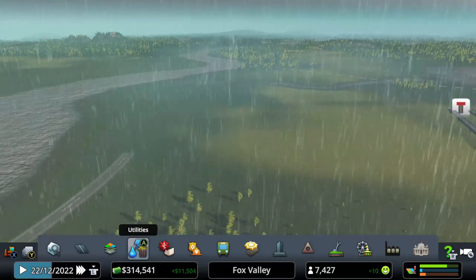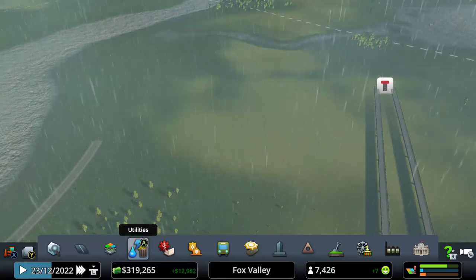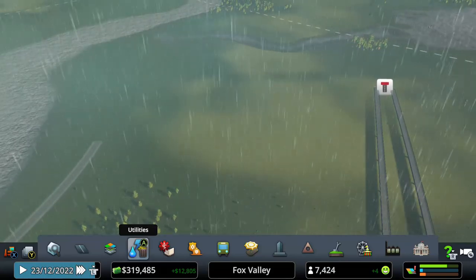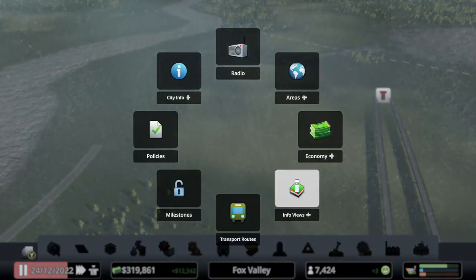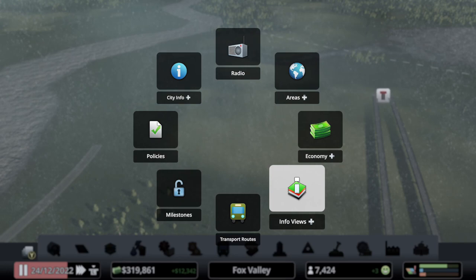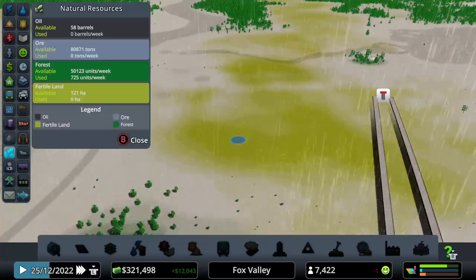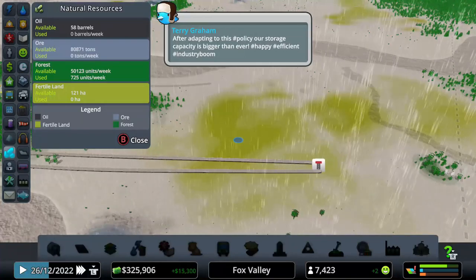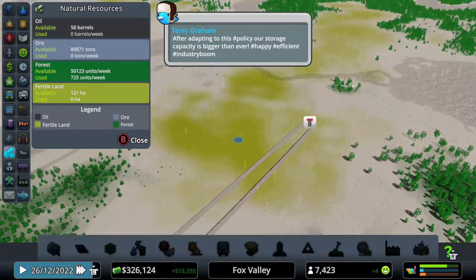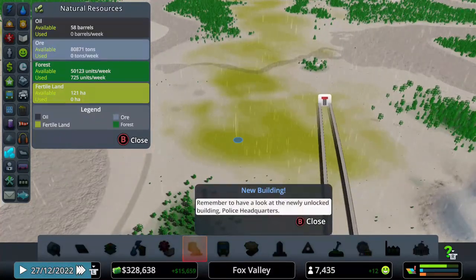map. It is a rainy day here in Fox Valley, but as you can see, the first step in creating the farming industry in City Skylines Sunset Harbor is you're going to hold down that lovely Y button. You're going to go to about 4 o'clock on the joystick while you're holding down Y and go to view info views. We're going to go down to the little pointy rock things, which is our natural resources. And as you can see, we have a lot of farming natural resources over here. So that's why I naturally chose over here.